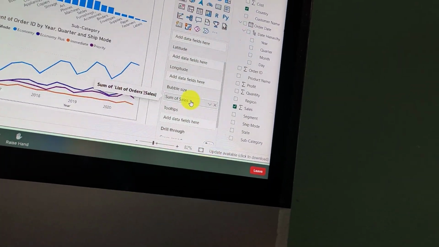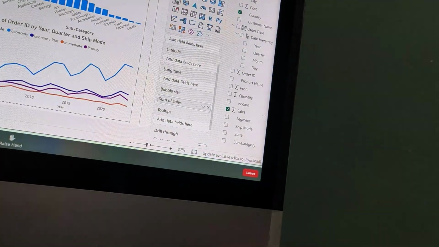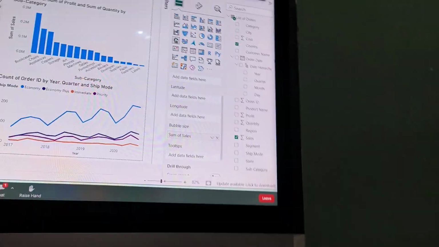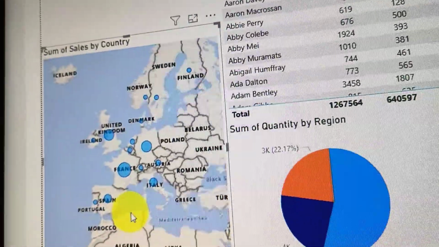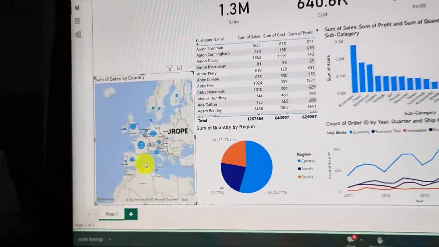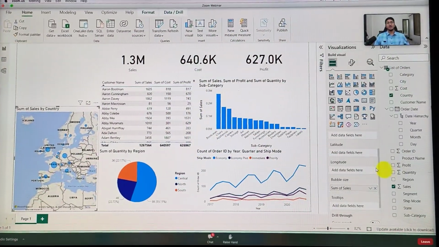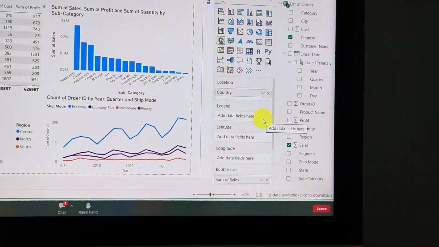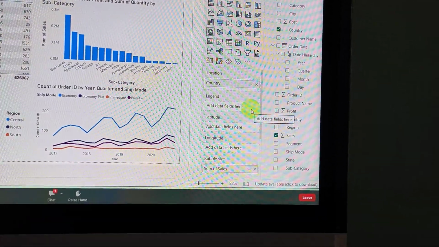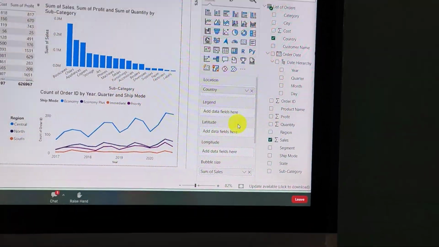That's it. The moment I do that, I will have different sized bubbles for all my countries, as you can see. Right? Now, not just that, guys. By the way, this entire map is completely interactive. You can zoom in, zoom out, do everything that you want. All right. Now, you are done with the entire visual. Yes, that is all. You literally had to put two things. However, there are a few more boxes that I want you all to understand.